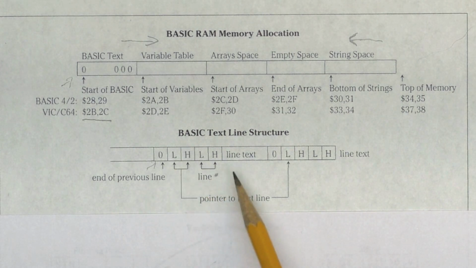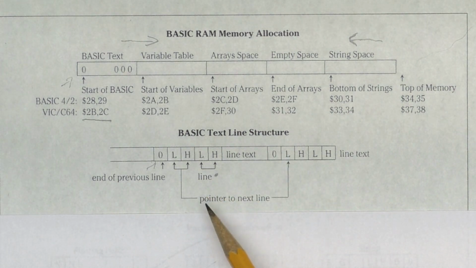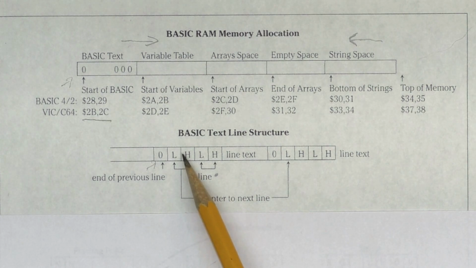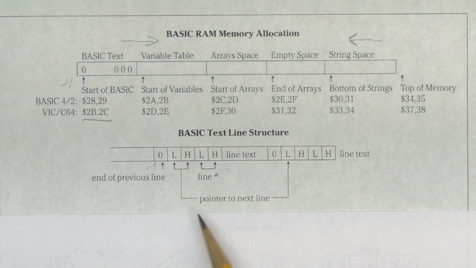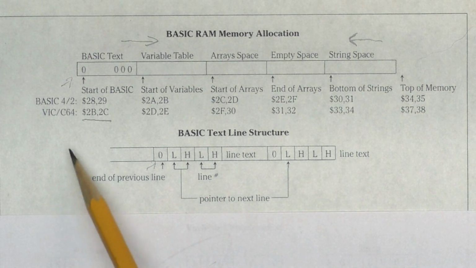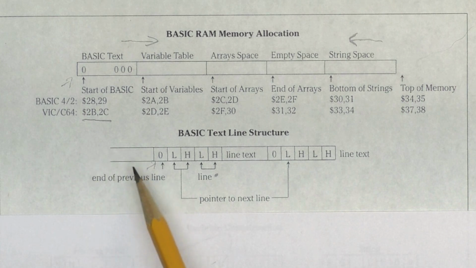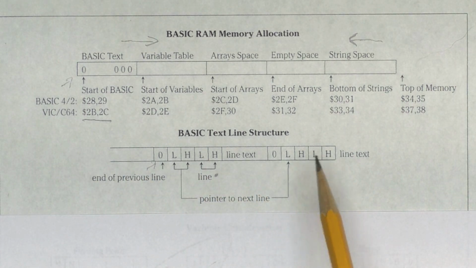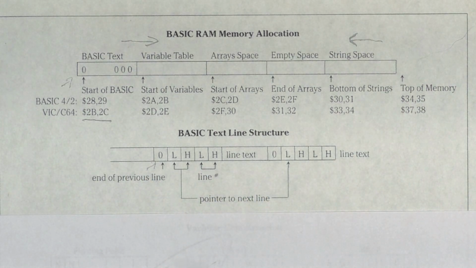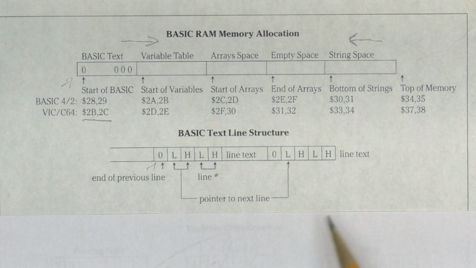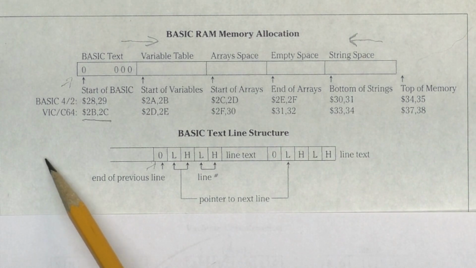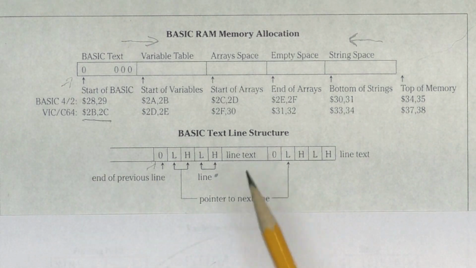Now, each node in that list, in our case a BASIC line, starts with the address of the next node. So if you want to find a particular node or a particular line number, you have to start way at the beginning of the list and search your way one at a time through each node till you find the one you're looking for. And this is what BASIC has to do. If you're toward the end of your program, let's say at line 1000, and you say GOTO 10, it's going to have to start all the way at the beginning till it finds line 10 and then start executing there.